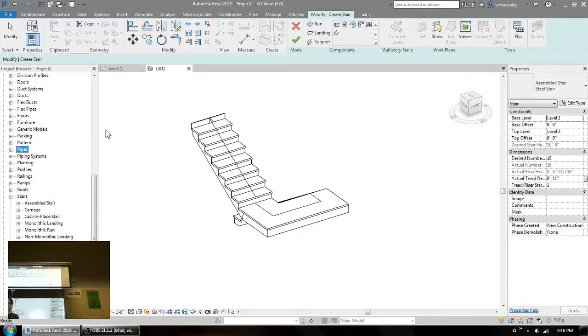And just finally, to put the dagger in the brain of insanity, down here in this stair folder, it lists the old school Revit sketch-based stairs for which there's no tool in the interface to access them at all. I see dead tools in Revit that are still listing in the project browser that you actually can't get access to in Revit.